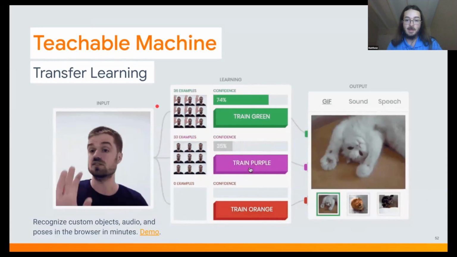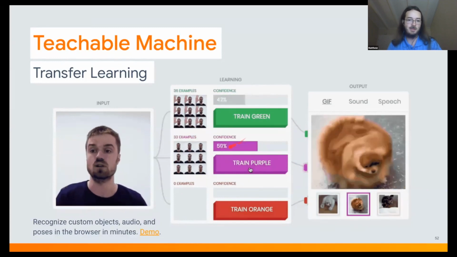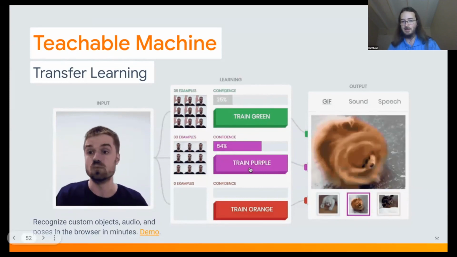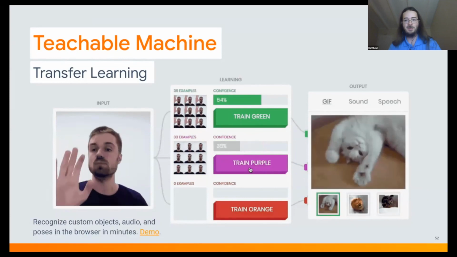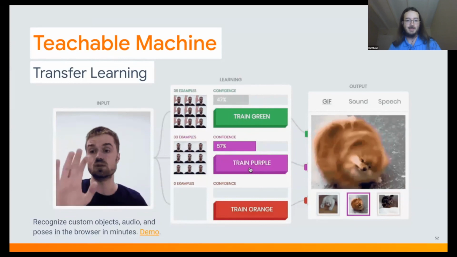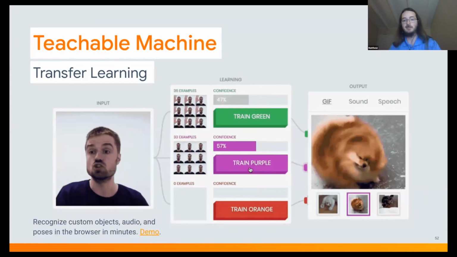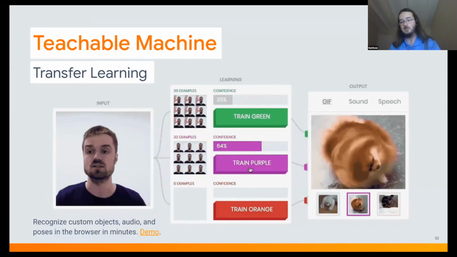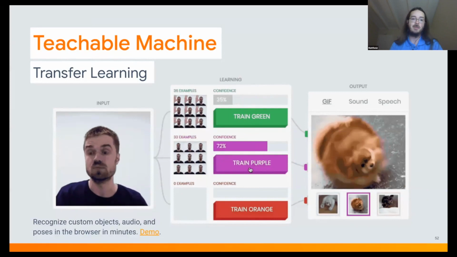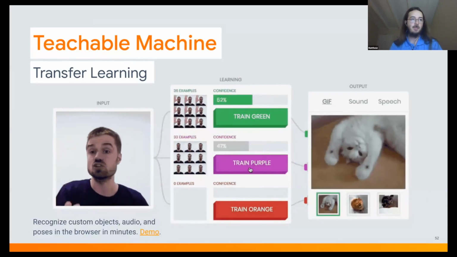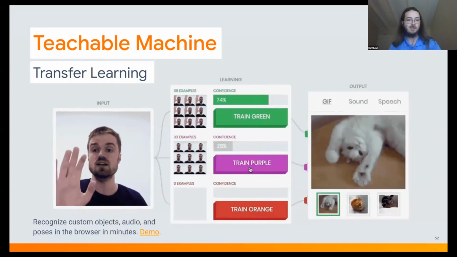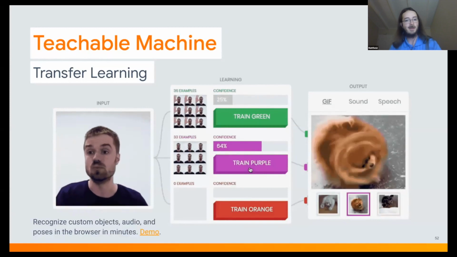And you can just train the model in the browser. This is based on, I think, MobileNet v3, and it just retrains the last layer of it. You can build your own model just in the browser, and this is great for prototyping ideas and getting a feel for how to use TensorFlow.js. This can export to TF-Lite and TFJS. I think it might also be able to export to Keras, although I'm not totally sure on that. I think some of the models it has can also export to TF Micro if you're interested in running on microprocessors.